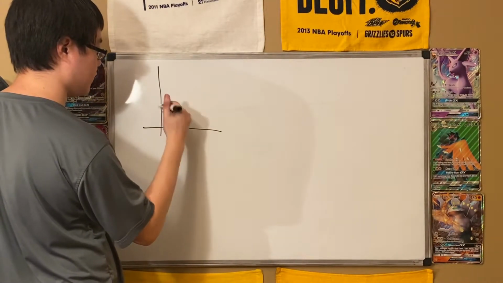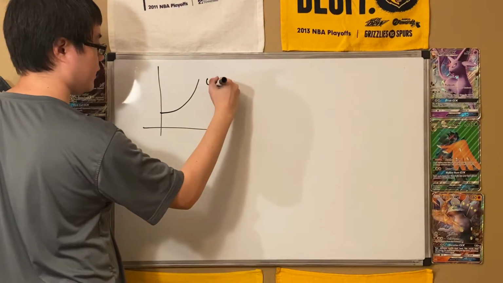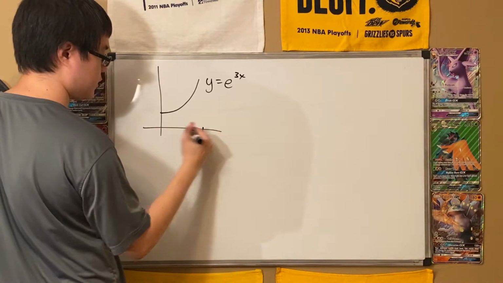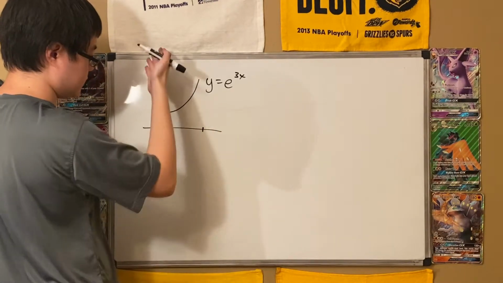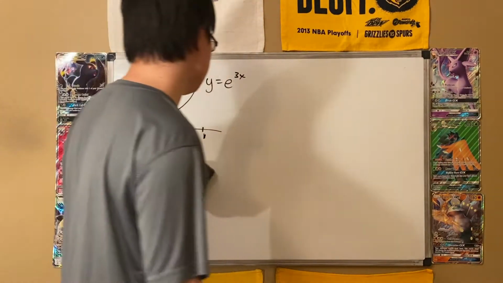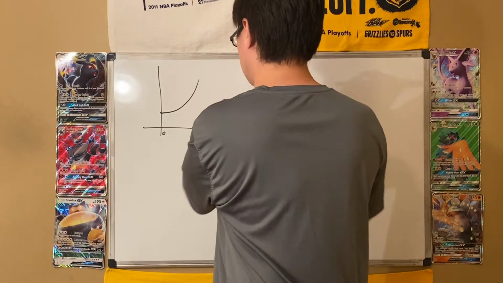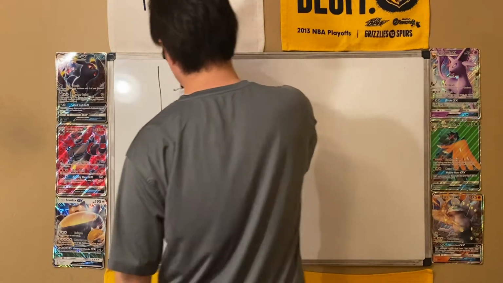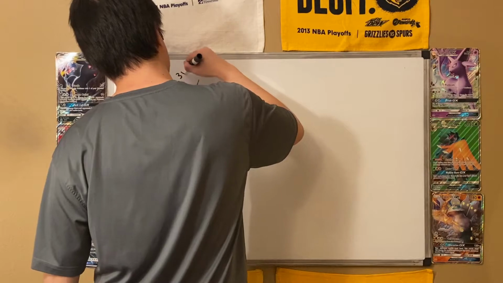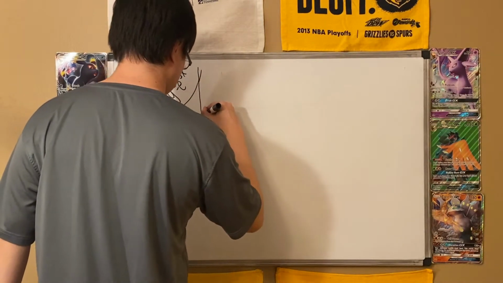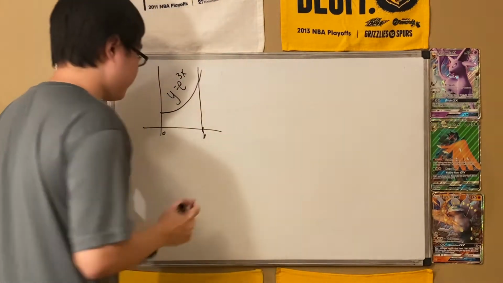This is going to be a graph of y is equal to e to the 3x. This is going to be the point 0. This is obviously the y-axis. This is going to be the point 1. And then we have this graph. I can't draw this graph, let me label it over here. And basically it's going to be cut off at this point.